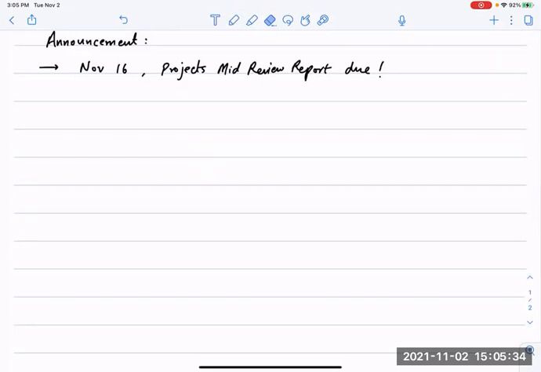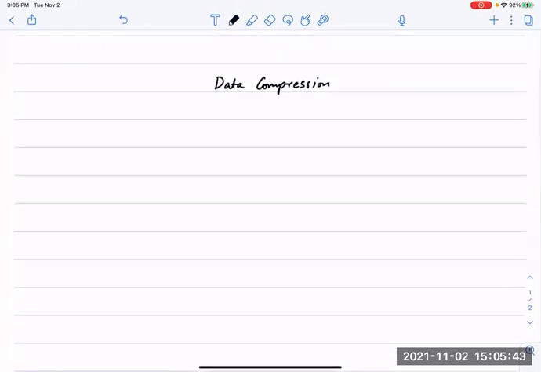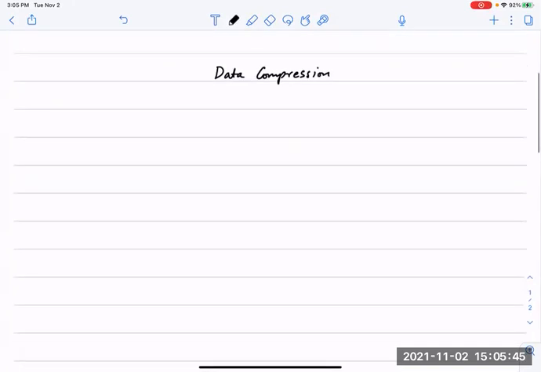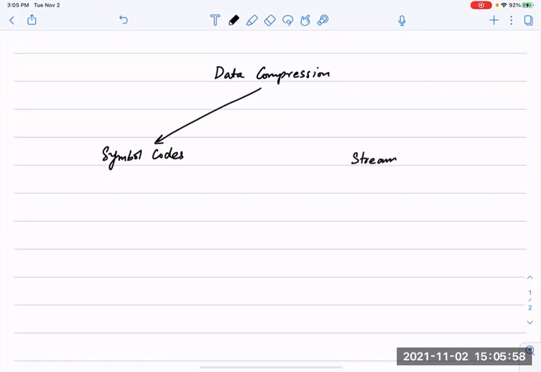Data compression generally can be categorized into two broad categories. One of them is called the symbol codes, which we have already talked about. But there's another category which is called the stream codes.